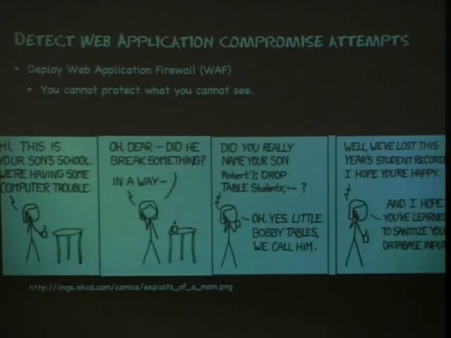This is awesome. XKCD, if you go to his site, he's got awesome comics. I give him credit for this one. So, hi, it's your son's school. We're having some trouble. Oh dear, did he break something? Well, in a way. Did you really name your son Robert'); DROP TABLE Students;--? Oh yeah, little Bobby Tables, we call him. Well, they just lost all of this year's data, so that's awesome. That's a little engineering humor.